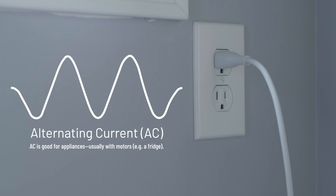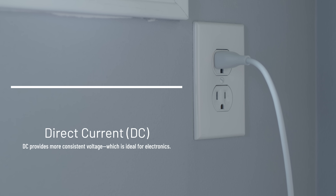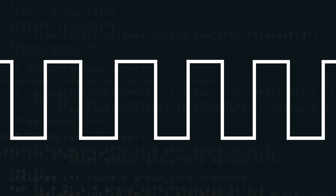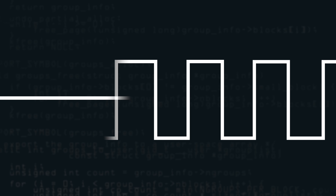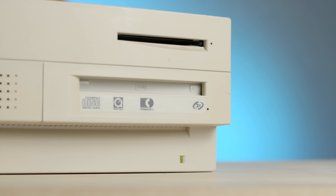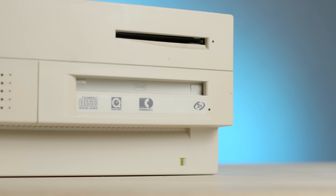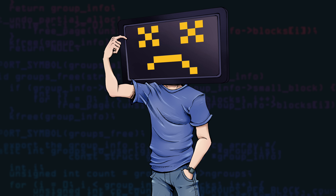In our homes, electronics take alternating current (AC) from the outlets and convert it to direct current (DC). During the conversion, there are often pulses or spikes in the power. Without the capacitor to smooth that flow, components won't function properly. In my Macintosh 2VX, for example, I need to leave the computer plugged in for about an hour before I can even turn it on. This is a symptom of capacitor failure with that particular machine — and yeah, I should get that fixed someday.